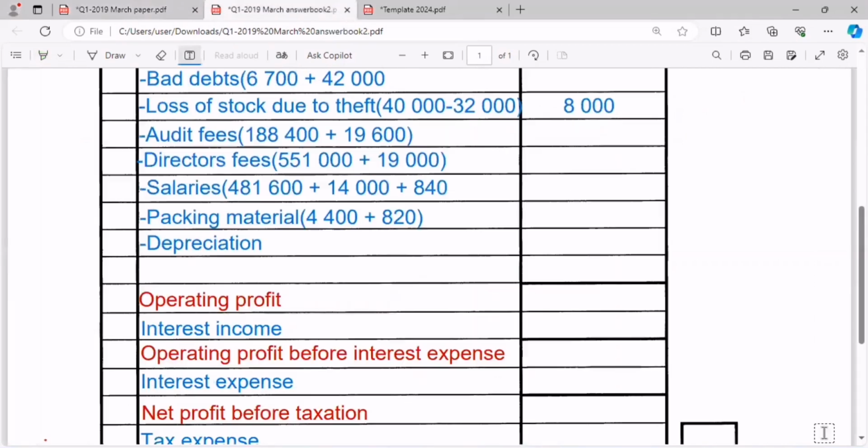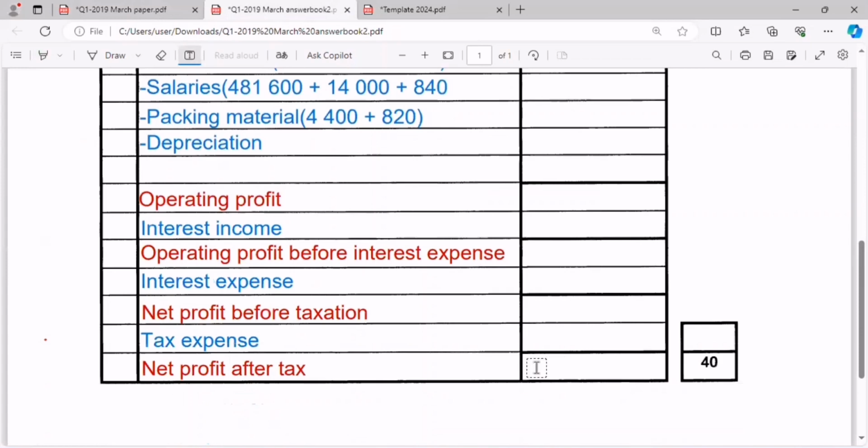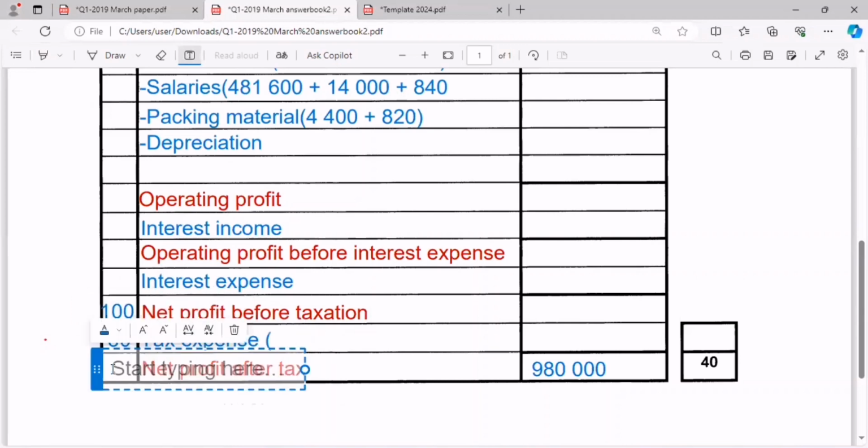So we have net profit after tax of 980,000, and the tax expense is calculated at 30%. So guys, to get the tax expense, the same thing applies here. The net profit before tax is represented by 100%. And then the tax expense, we are told that it is calculated at 30%, meaning the net profit is 70%. Why am I showing this? Guys, this helps us to easily calculate the tax expense. So having this information, we can get the tax expense and the net profit before tax.